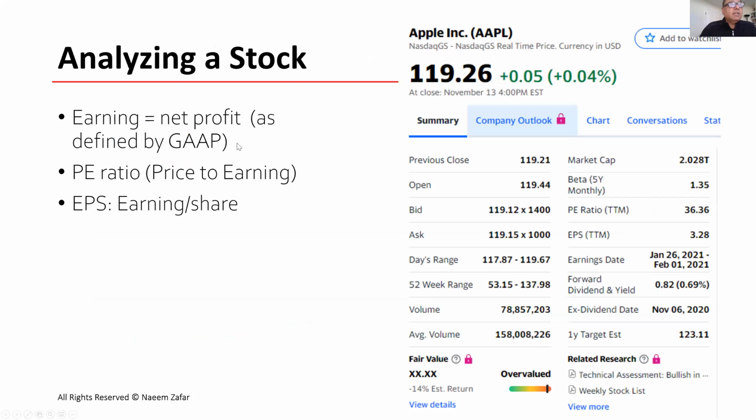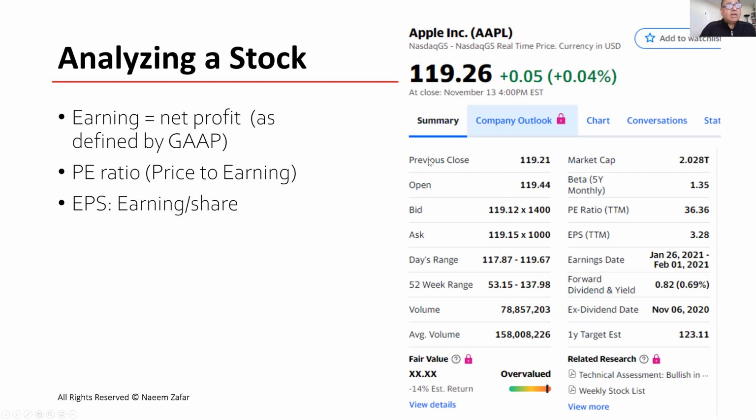So let's look at some of these, let's look at Apple. So notice when you go to yahoo.finance.com and put in Apple, which we can do right now in real time, you see all this interesting data on the right-hand side. Some of you will be intimidated, like, what the hell? Don't be intimidated, it's not complicated. Let's take a look, what do we have here?